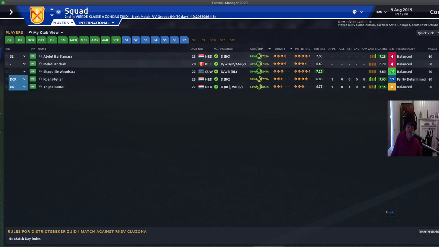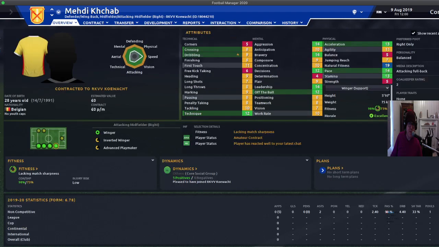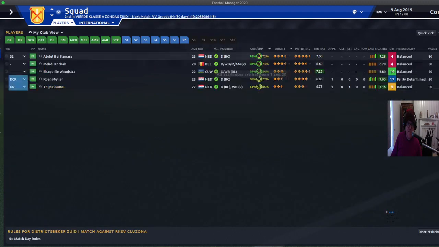Abdul Kamara we've seen. This guy, Mehdi Kachap, is very, very flexible in terms of his ability to play in different positions. He's quick, very naturally fit. At 28 years old, he could still last for a while. Not the strongest, so he's a very good wide player rather than the middle. You wouldn't want to have him clashing too much. Good work rate, good off the ball, good leadership, but determination's a bit low. And very consistent technically. So a good player for us, I would say, especially at this level. Very experienced, and can play anywhere along that right-hand side.